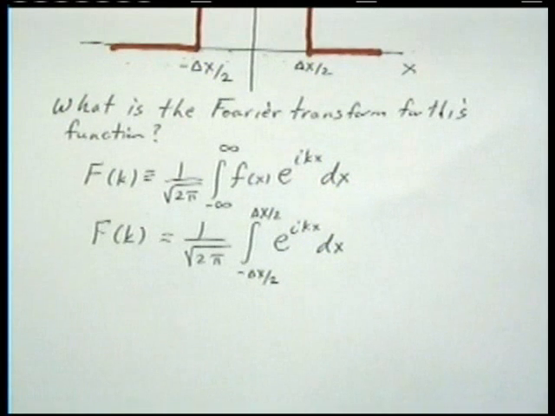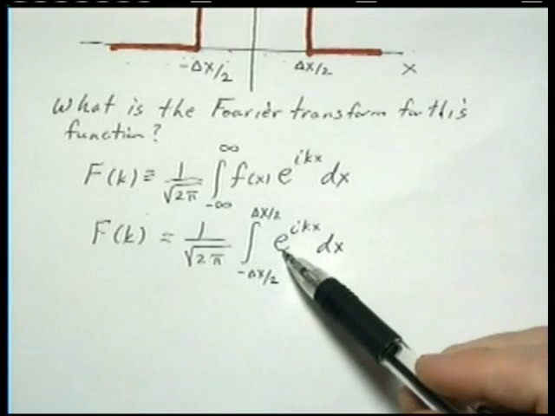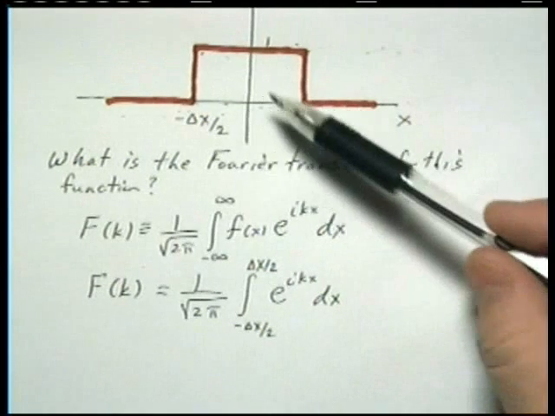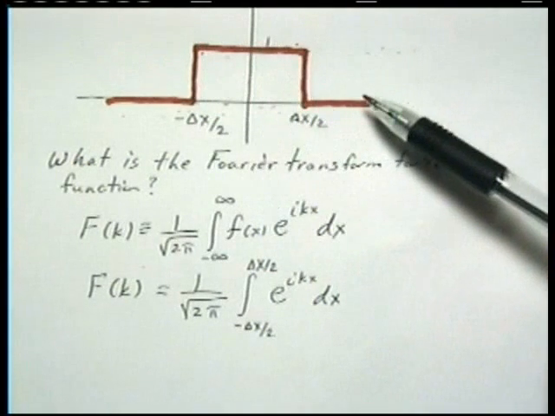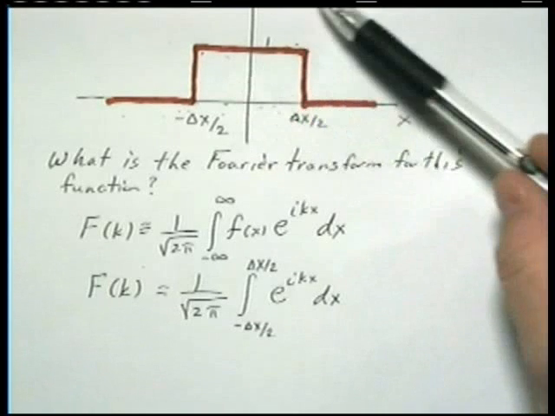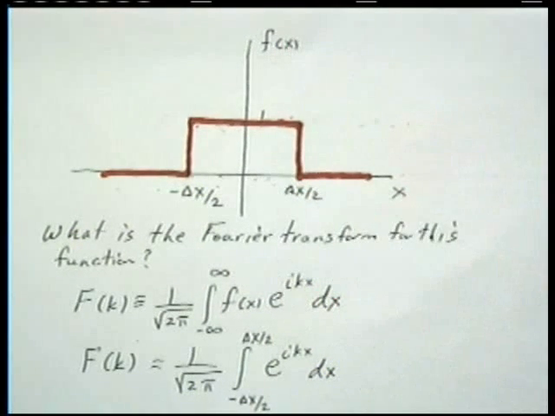Now, why did the book like this? Of course, he did it over k space, and I'm doing it over x space. He liked it because this integral is easy to do. This is something the students should know how to integrate, an exponential function. It's also kind of a useful thing because this is a digital pulse. So for electrical engineers, we got digital logic here. This is computers, right? And so in computers, this would be time up here instead of space. And what we would be transforming it into is frequency. And when you mess with frequency, you get what's called filtering. So you go low pass, high pass, and band pass filters.